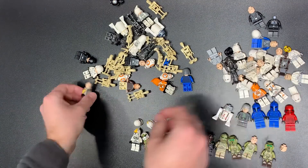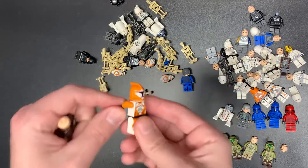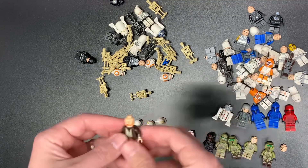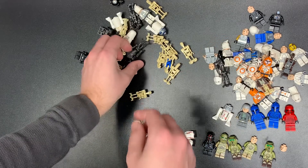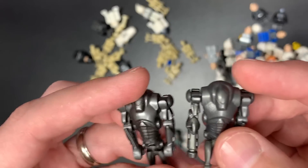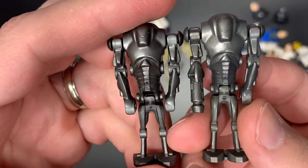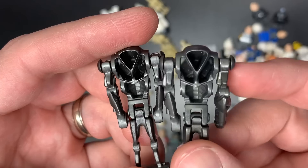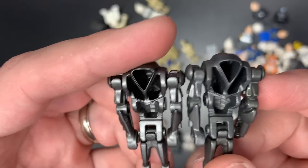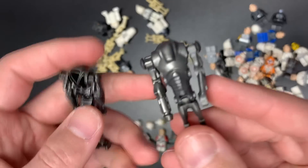Look at that Ezra helmet — we just made a $15 Ezra into a $40 Ezra just like that. A lot of this just doesn't work for some people but it definitely works for me. Another Bomb Squad. We have another Death Watch Mandalorian. Here's an Obi-Wan. We have three BB-8s — I actually have some lots that need BB-8s so that's okay. We have the blaster-arm Battle Droid which is awesome. A lot of people don't know Battle Droids came in so many different versions. Look at the plastic difference — these are both legitimate LEGO and the difference is enormous.